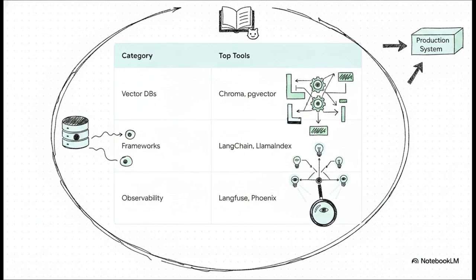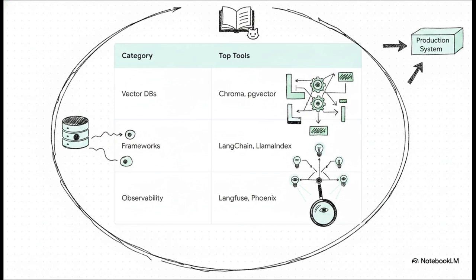Now, you are absolutely spoiled for choice when building these components. Developers have this incredible menu to piece together their architecture. For vector databases, you might go with a dedicated DB like Chroma or Pinecone, but actually, if your application already runs on PostgreSQL, choosing an extension like pgvector might make vastly more sense for your specific infrastructure. Then you have orchestration frameworks, stuff like LangChain and LlamaIndex, to wire the database and the LLM together.